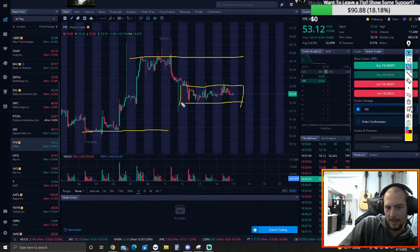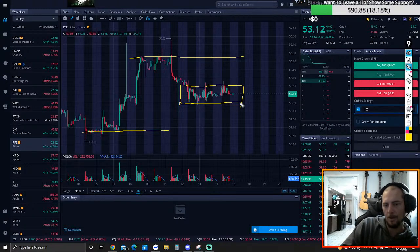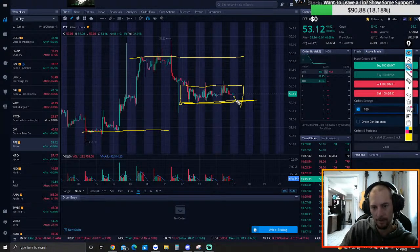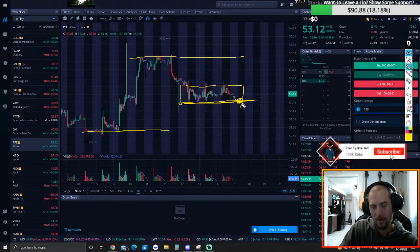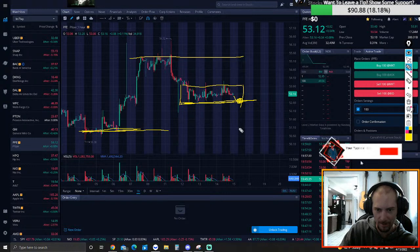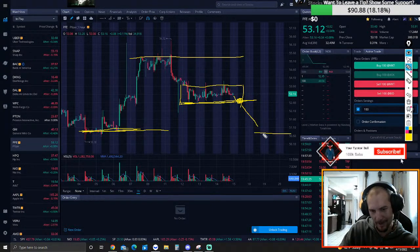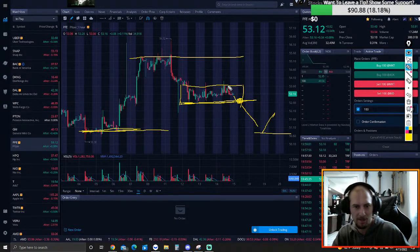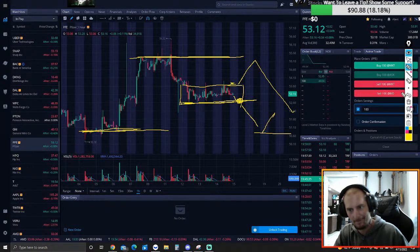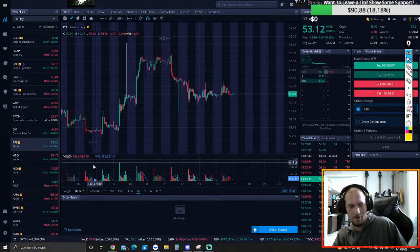So just seeing this and knowing what I know, if I were long biased here and I know this is channeling sideways, I can see that there's a very strong daily level here that I can wait for to go long at. If that level breaks, I can see that there's another strong level below us here that I could wait for to go long at. If I'm short biased, I can do the same thing on the other end. Market context matters.